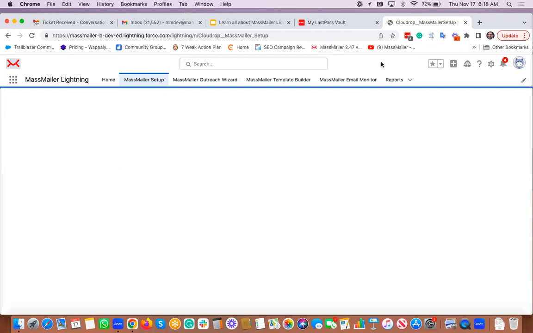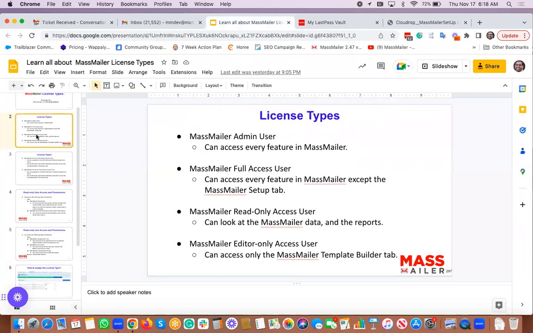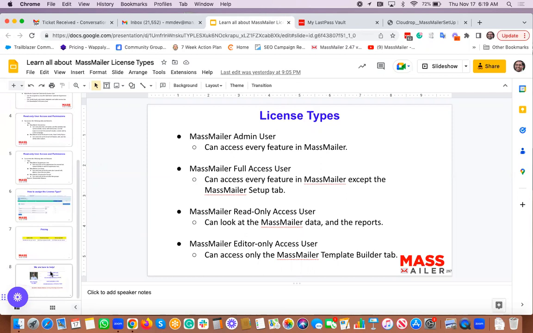And again, if you have purchased different license types, your admin can help you to provide the respective access levels for each one of the users. And you should be able to work through the restrictions that we have and provide only the access that you think is appropriate for the users that you're going to onboard to MassMailer. Okay. Any questions? All right. No questions, it's fine.